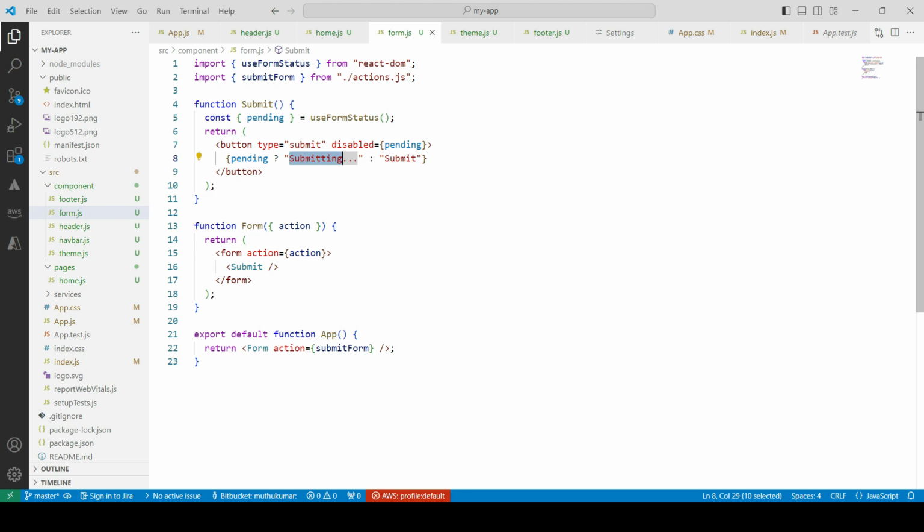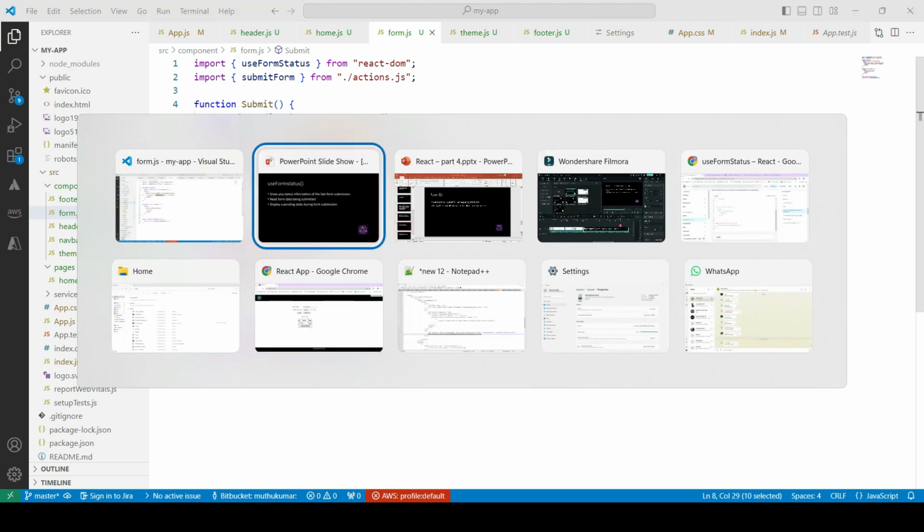Because sometimes, when a user types into a register form and clicks the register or sign up button, the button does not get disabled until the form is submitted. So the person seeing this form keeps on clicking the sign up button. To avoid this, we can use useFormStatus to disable the button whenever the form is getting submitted. That is the main purpose of the useFormStatus hook, which is from React DOM, not from React, for seeing the status of form submission. That is the example I showed here.